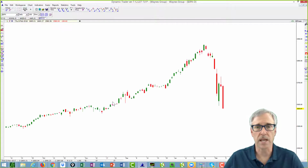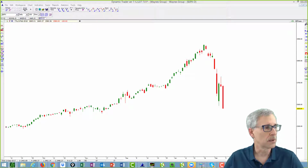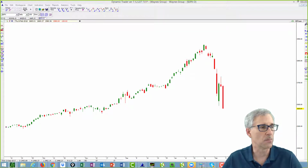Well, if we take a look here, this is a chart of the SPX, which is the S&P cash index. That's where we get our S&P numbers from every day. And the S&P traded down, looking at the number here, everyone's fixated on the Dow on the news, so that's the number I like to give. But the S&P is important to me because, of course, I trade the S&P futures.